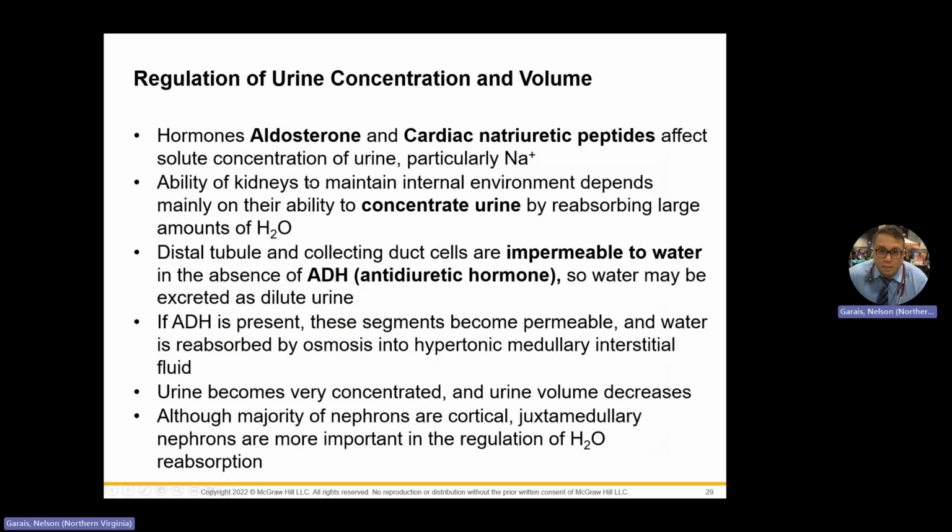Now, let's look at renin, angiotensin, aldosterone. We already know that deals with blood pressure and blood volume. You also have cardiac natriuretic peptides. When you see the word natriuresis or natriuretic, you're going to think what? Sodium. So if I ask about cardionatriuretic peptide, it is part of the regulation of your blood pressure, specifically in sodium absorption.